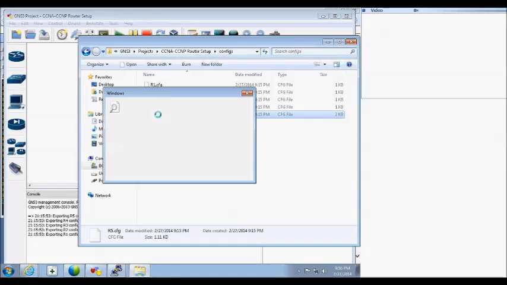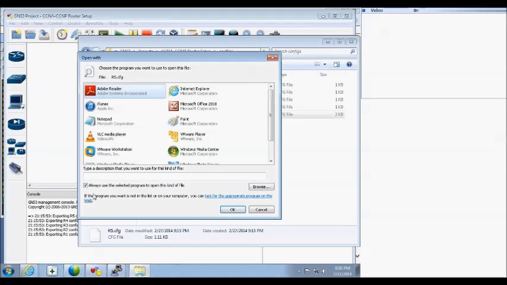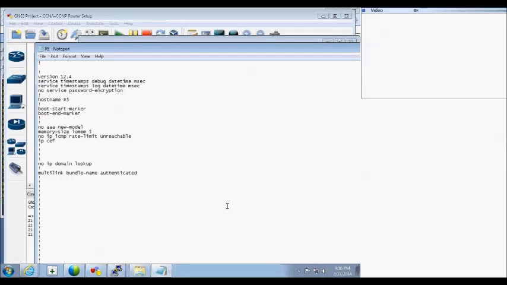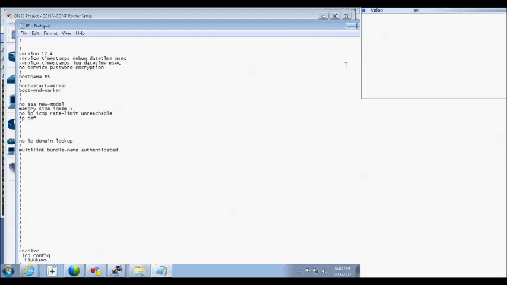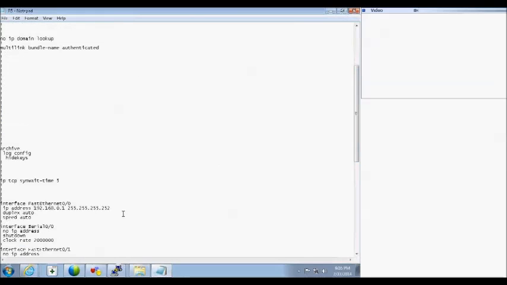Now you can open one of these up. They're not associated with a program by default, but you can select the program, and I choose Notepad. Notepad's fine. You could use Notepad++ or WordPad or whatever you want. And here it is. Here's an actual real Cisco config from a router, and you can scroll down. We have the config that we created, and it's saved right there.